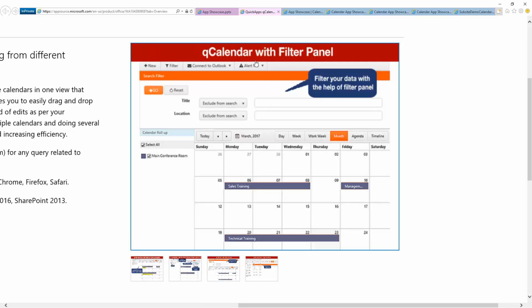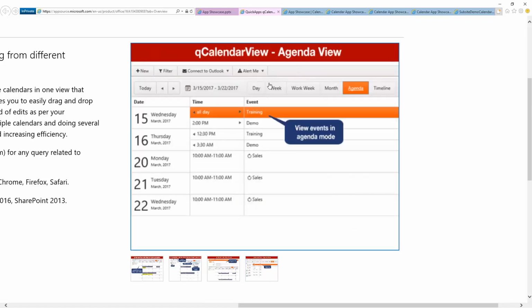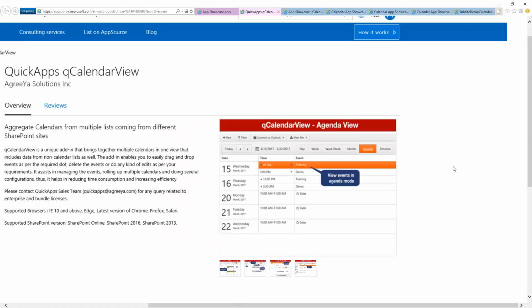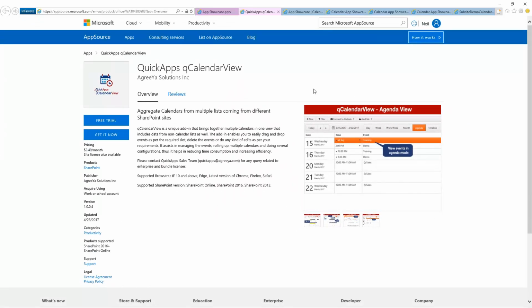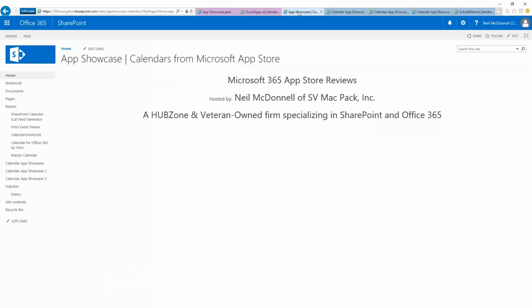The next one is Q Calendar with filter. Oh, okay, so you can filter right in place. That'd be interesting. It's got a couple of filters there, title and location. I'd be curious if we can add in category, for example. So this looks good. And then the last one is, okay, it's showing a different view. It was showing the different ones, and agenda shows you the meetings that are coming up. I'd be curious on that one. That's really handy. Let me scroll back on that, and let's go ahead and go to the app.